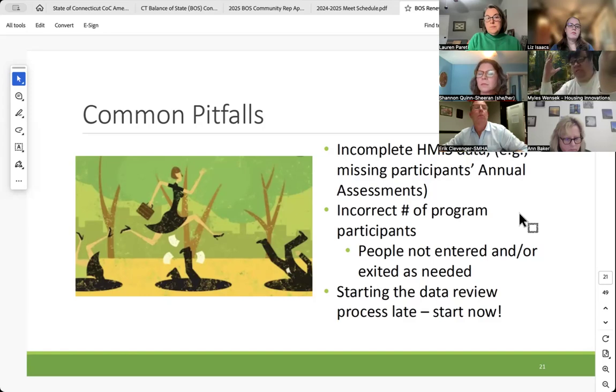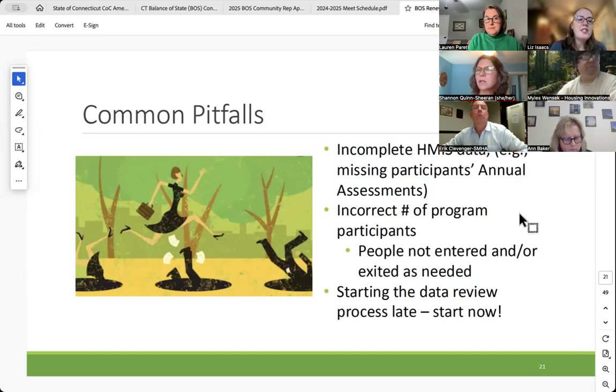That's because the data is not fully entered in HMIS, and RED is pulling from HMIS directly, not the APR. So there's going to be discrepancies because of it. And Adam will show us later when he does the demo, where you can get more information about those incomplete assessments.